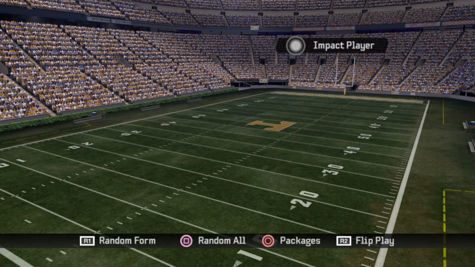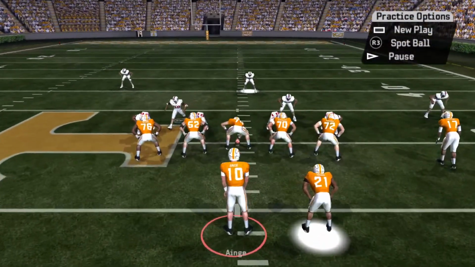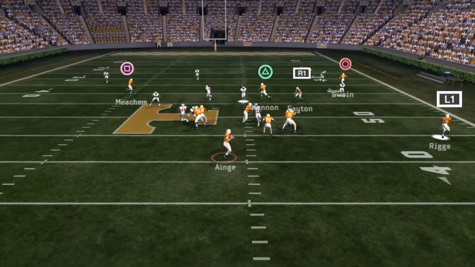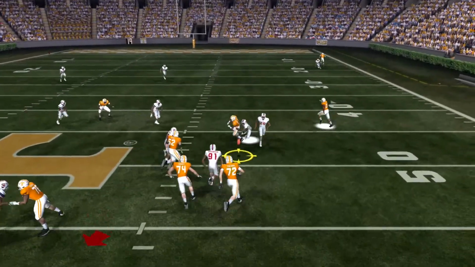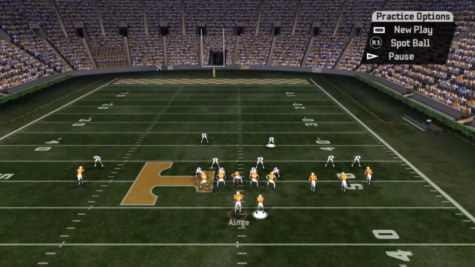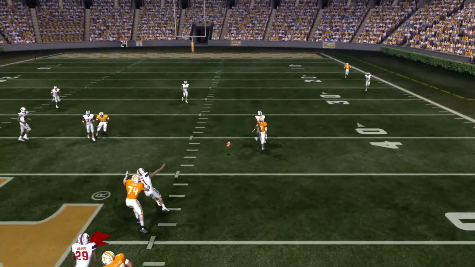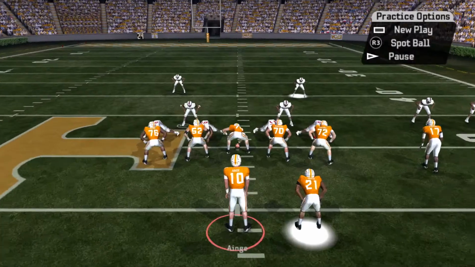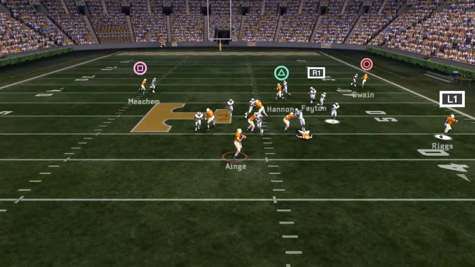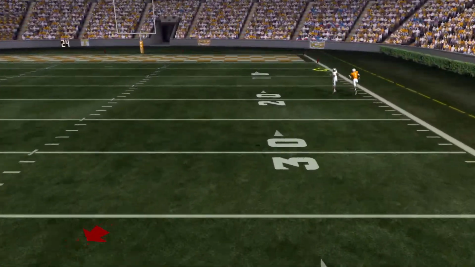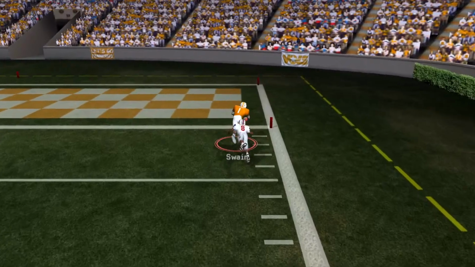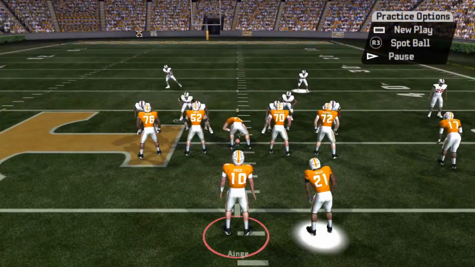Here's Y stick. They're going man. Cover one. No, oh, I went to the wrong guy. My bad. They went in zone. There they go. They're going zone here. We can hit the hitch. Ah, he got stuck. They're going man. Everybody's coming down. Let's see if we can hit the go route. Get 6 points there. I think all that works pretty well.